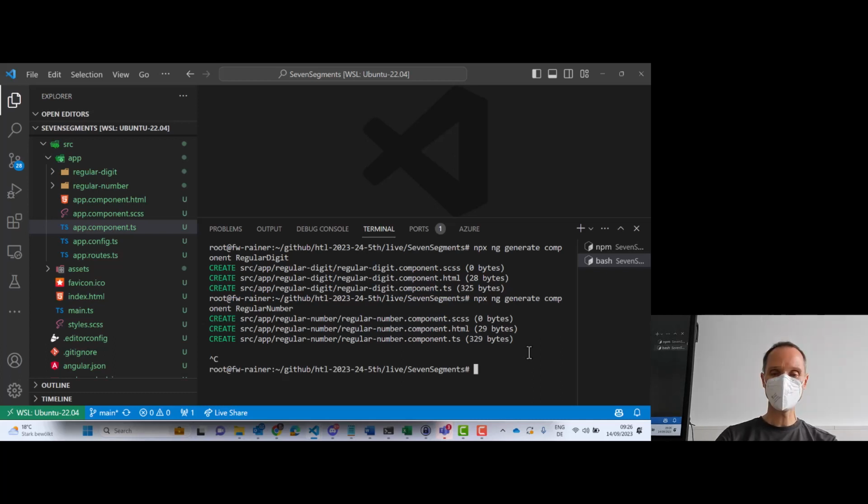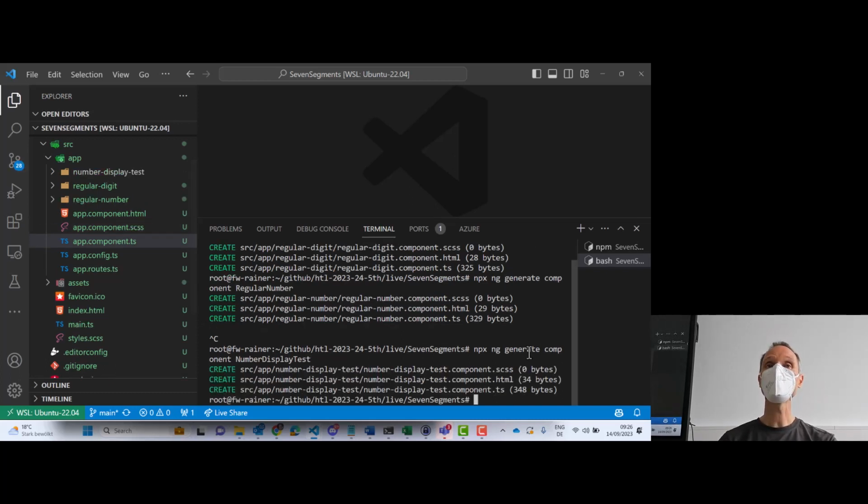Last but not least, I want to have a component with which we can test the display. So I will call this one the number display test component. That's the last one. It will just display this nice little form where I can enter any number, and it should then be displayed with our components, okay?